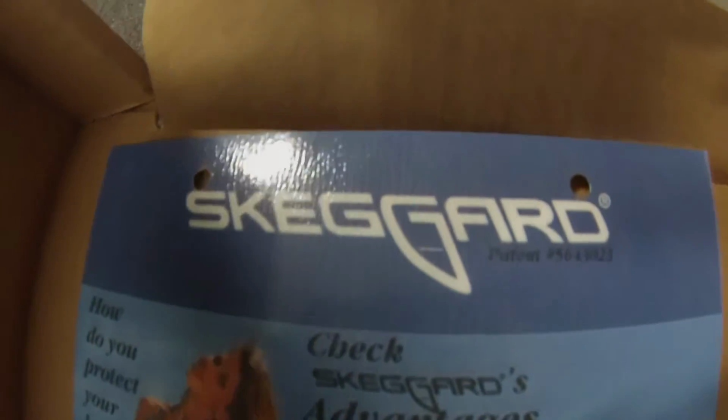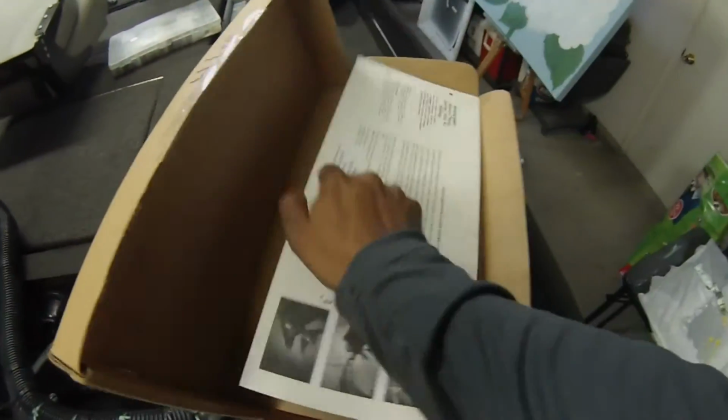It's pretty bad, guys. So I ordered a skeg guard online, and this is how it comes in the package. Supposed to be easy, do it yourself. So I'm gonna attempt to do it. All you need is a drill and a mallet. So I'm gonna get started here. Tell me what you guys think. Hopefully I nail it.